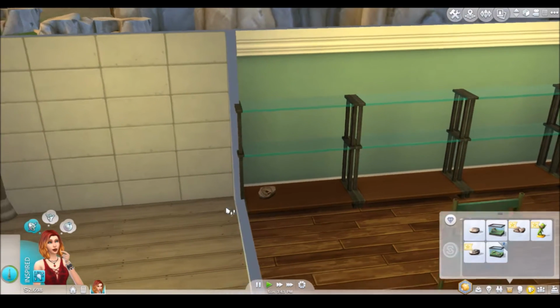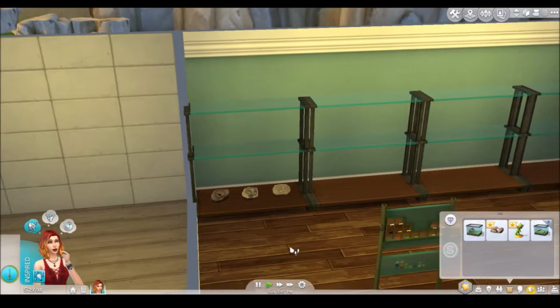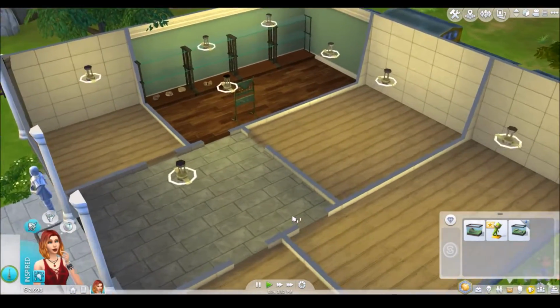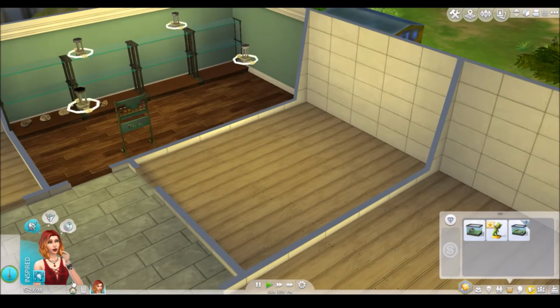So we have the pre-pre, the alien, and the sim hand, as well as the broken fossil. And then I'm thinking this room for the fish.